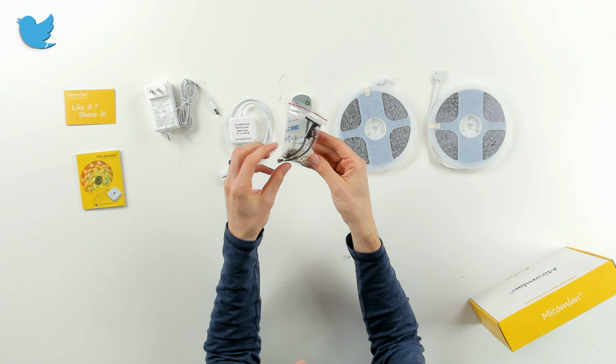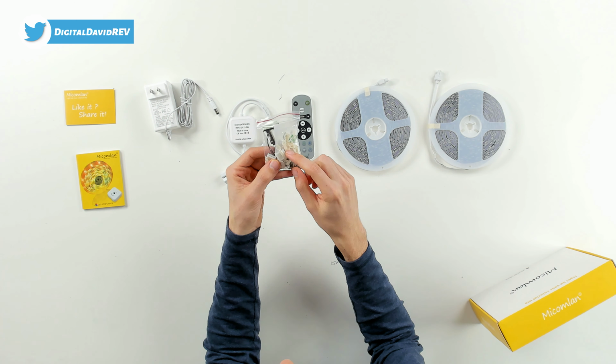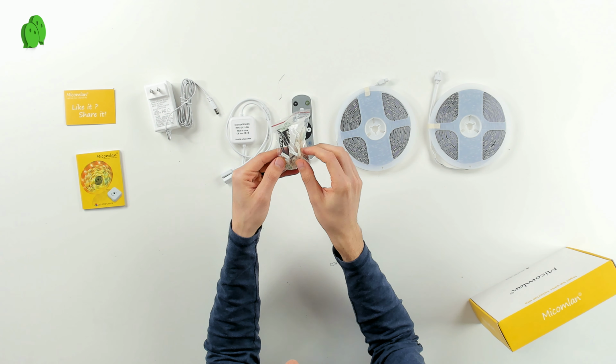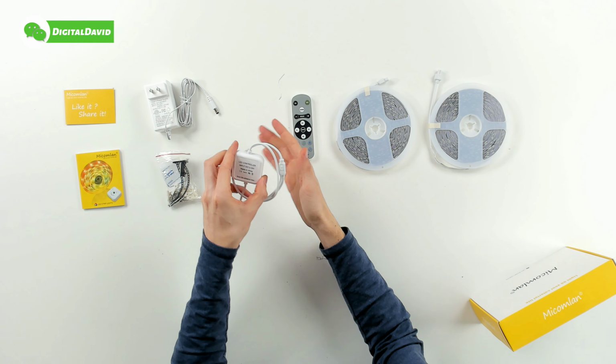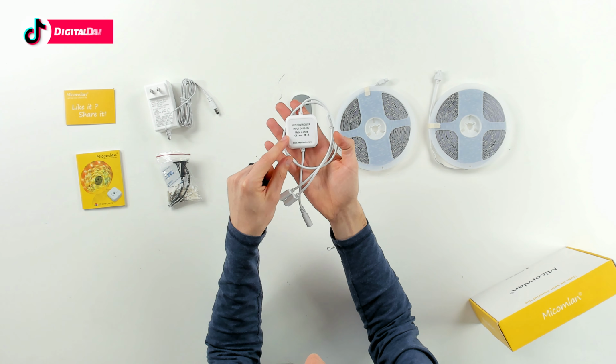So we have some clips with screws, with sticky backs. We have a couple different connectors as well if you want to splice them back together if you have to make any cuts. Here's the LED controller, DC 12 to 24 volt, made in China.